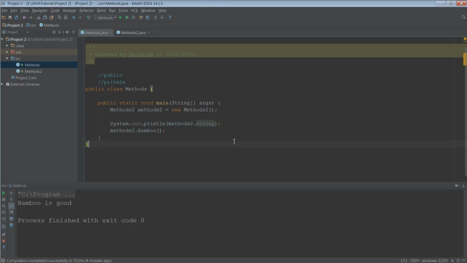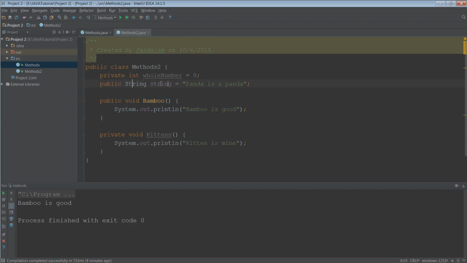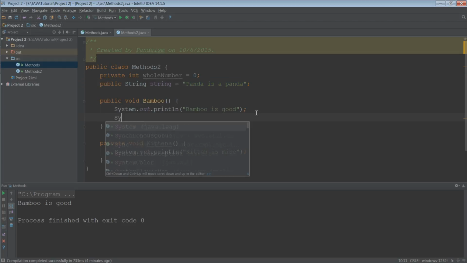This is gonna print out what's in here, and then this we'll just put right here: system dot out dot print line, whole number is, and then concatenate whole number.